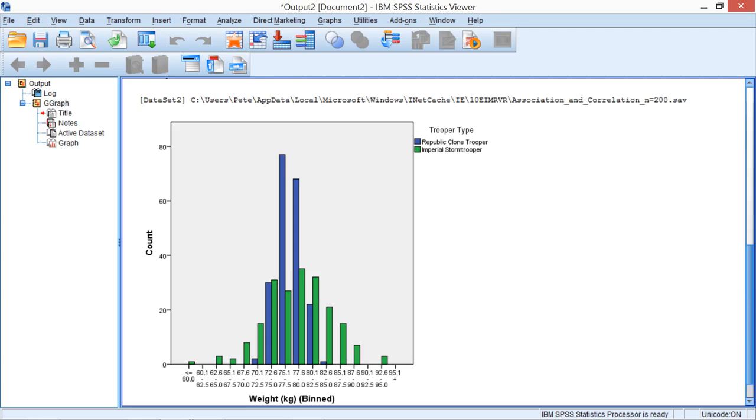I'd say that the range of the Imperial Stormtrooper weight appears to be greater than that of the Republic Clone Trooper. Well, the standard deviation of the two seems to differ, so one has a wider distribution than the other. And actually, that might be important for us when choosing a test. One of the things about... there's a bit of a love affair that goes on with non-parametric tests at the moment. So people will often tell you that a non-parametric test, they're better. I've encountered individuals who like to make such statements.